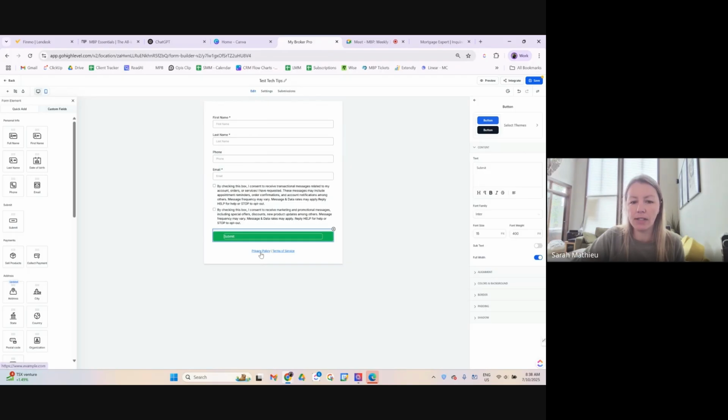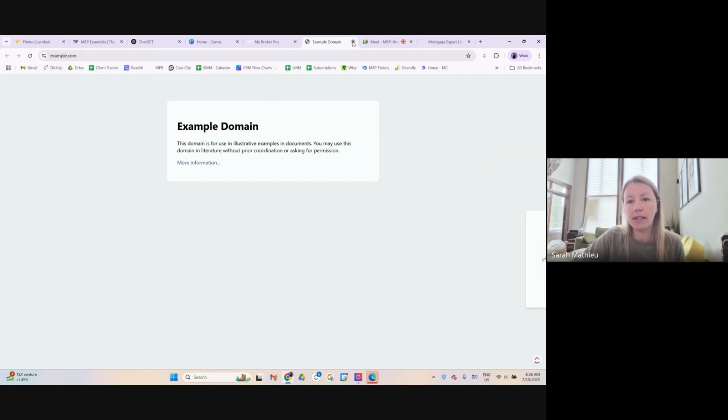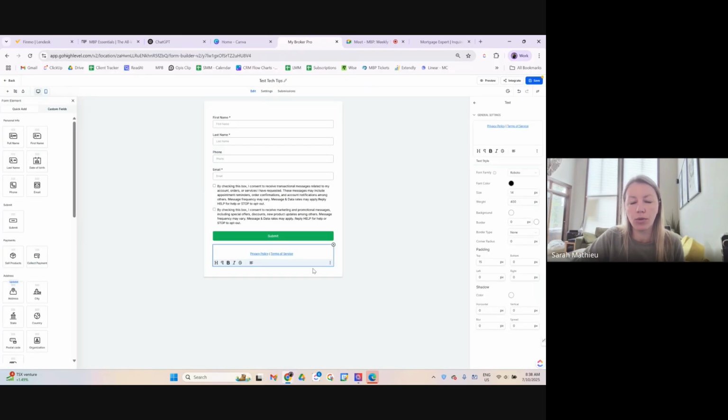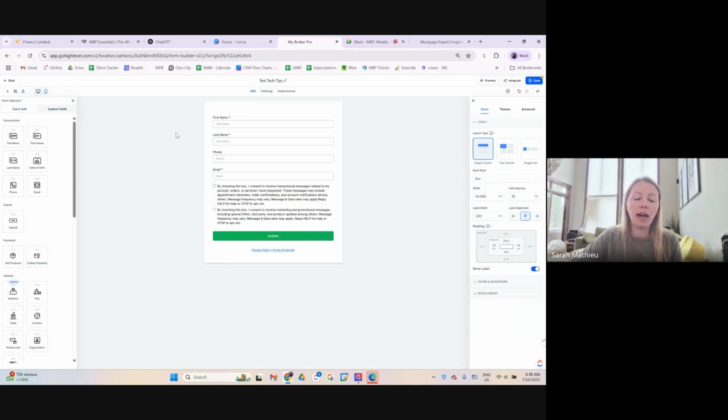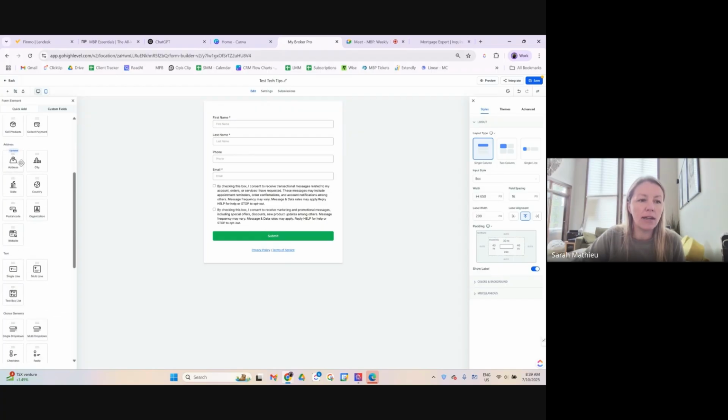Okay, and then you have privacy policy and terms of service here, which should technically link to your website. So when it's a template, you have to configure that, which we'll go through in a sec. But before we do that, what if you were like, hey, I want more information. I want to know if they're looking to buy a home or if they need a mortgage or whatever the case may be. So here we already have the name information. Here's date of birth, phone numbers, emails. Maybe we're going to skip that kind of stuff. We have a submit button already. We're not really selling products or collecting information. I would probably encourage you to have a city or a province, depending on where you're working.